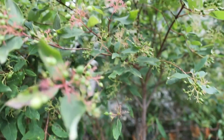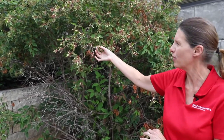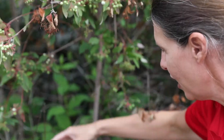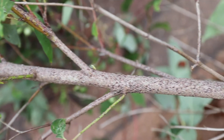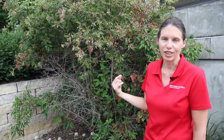Here we are on campus with a gray dogwood shrub. From a distance you can see that parts of this shrub look fairly normal with green leaves, while other parts show leaves of a strange color and even some dead leaves. Once we got up close, we could see that all the branches and even the dead branches are covered in scale. Oyster shell scale attacks about 130 different species of plants, so lots of different things in the landscape can be affected. Luckily, because this is a shrub, we're able to prune it back — removing those branches is a good management method.